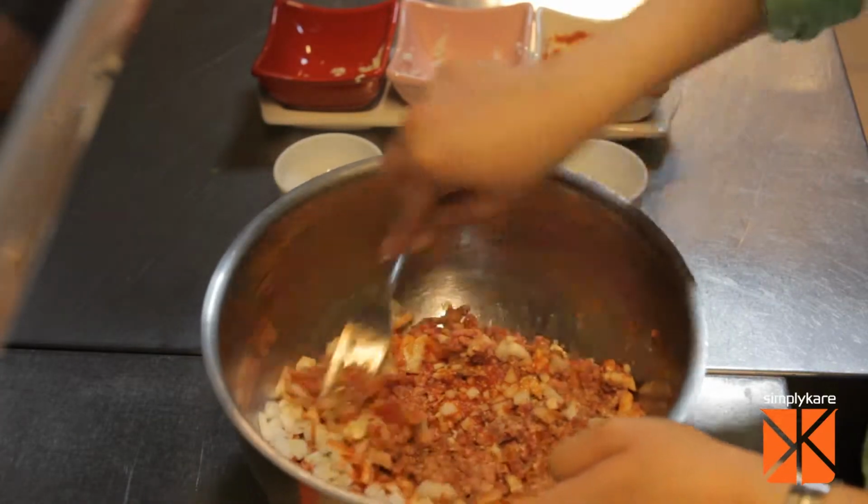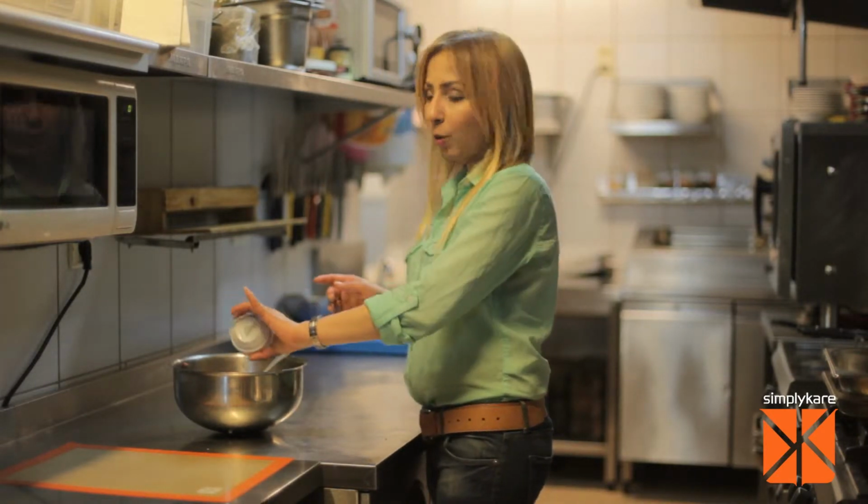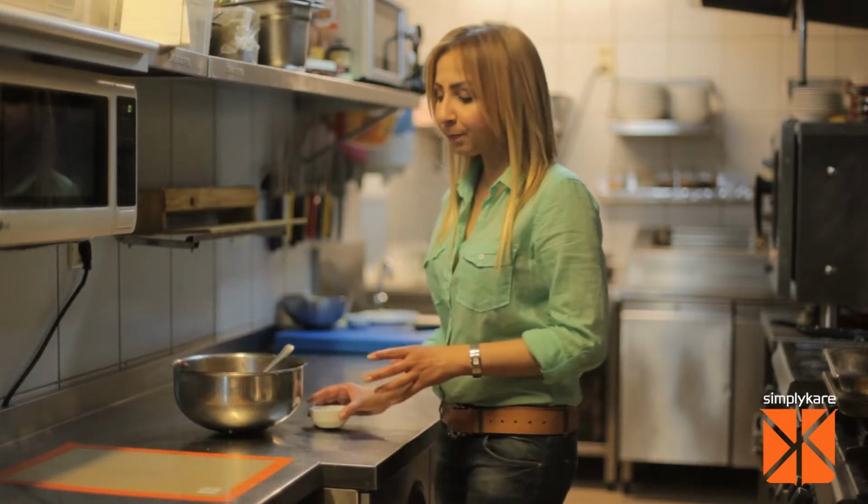Just to combine these ingredients, the last thing you're going to do is place about 2 tablespoons of walnut flour or finely crushed walnuts into your meat mixture. And this is what's going to hold your meatballs together. And now before you get your hands right in there, preheat your oven to 400 degrees and grab the tray that you're going to be using.